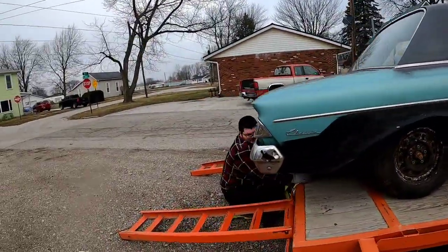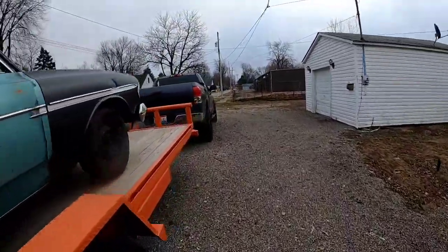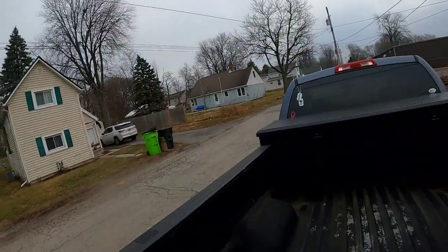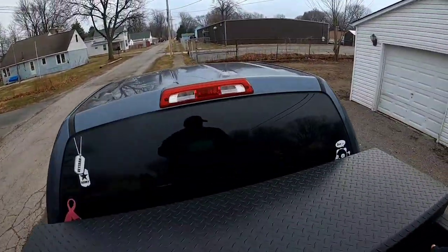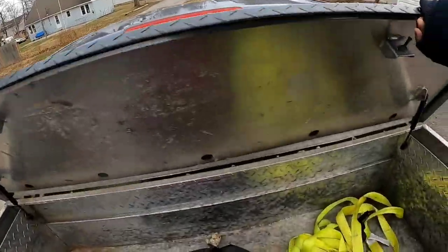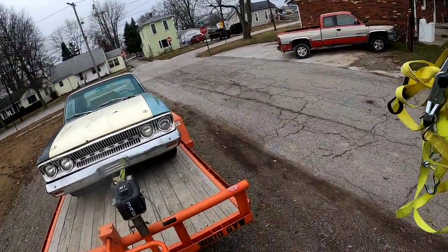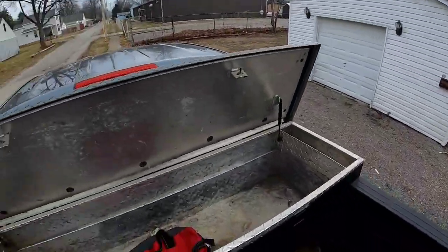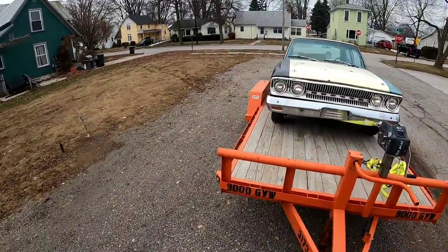So, Mike, how many more straps do you have? There are 3 or 4 in the bed of the truck, so I might grab another one. Oh, holy crap, getting up here is hard with one hand. Especially in the back, and the truck's still jacked up. There are 3 more identical to the one that you have. They are now currently on the front of the trailer. One should be enough back there.